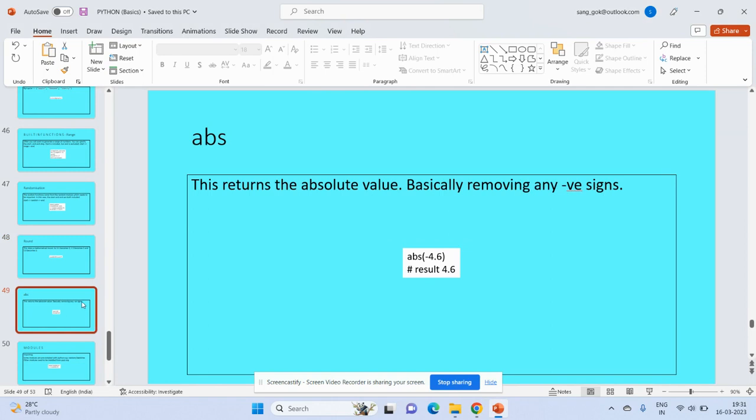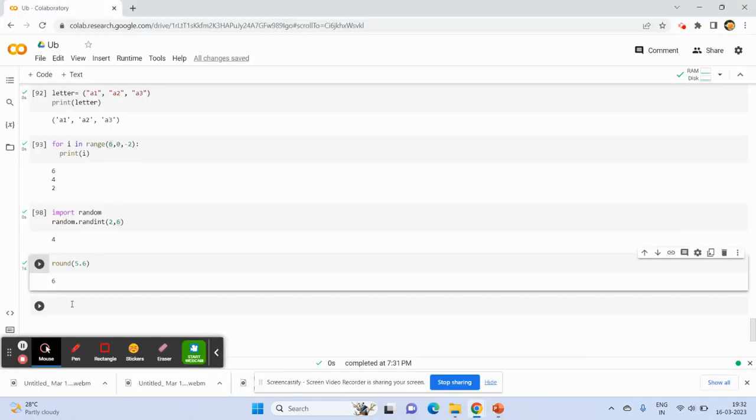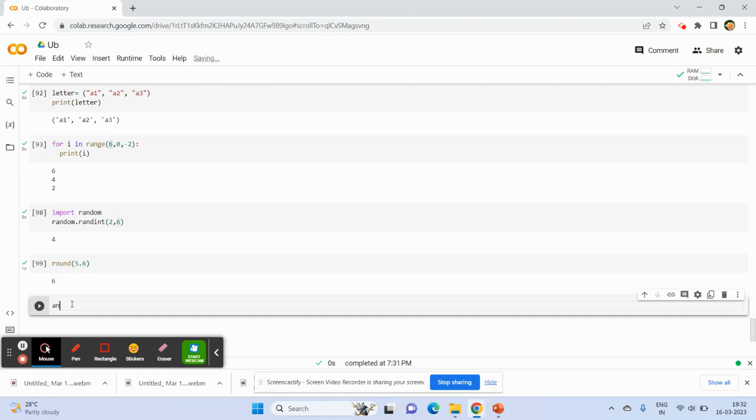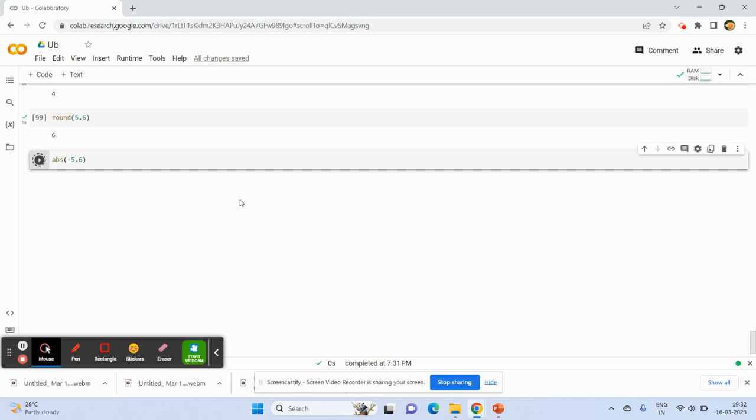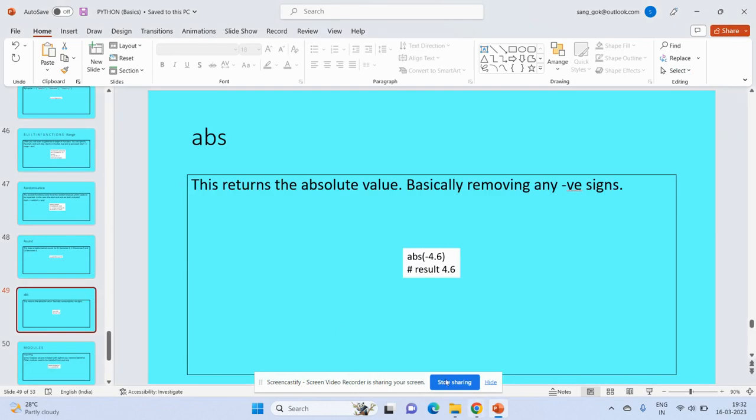Absolute: any negative number, you can represent it as a positive number. So absolute value of minus 5.6. It is plus 5.6. Minus I've given as an input, and here it is plus 5.6.